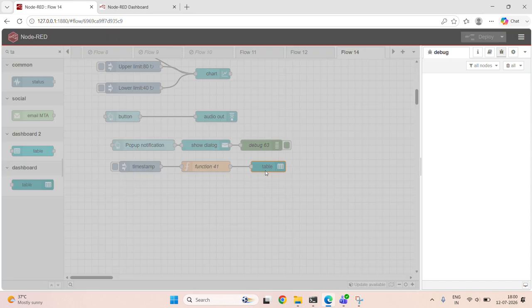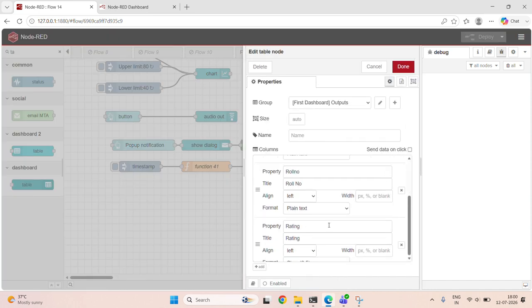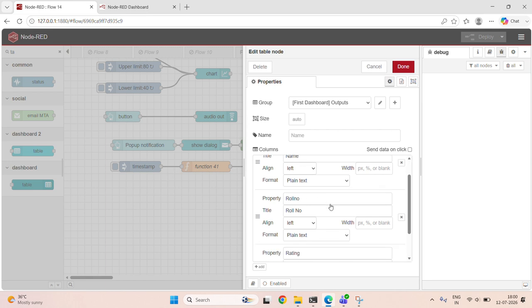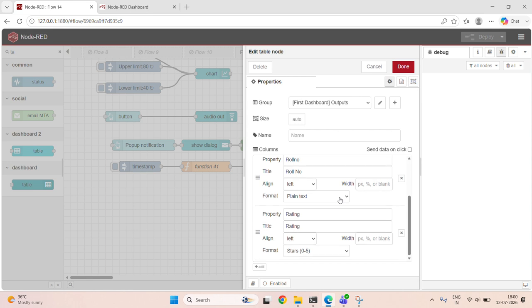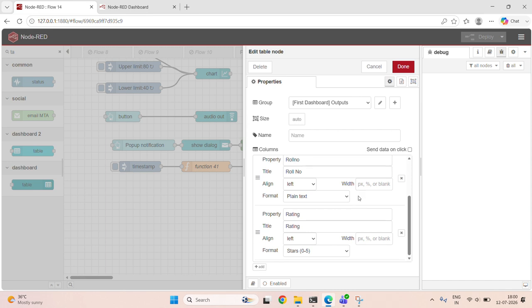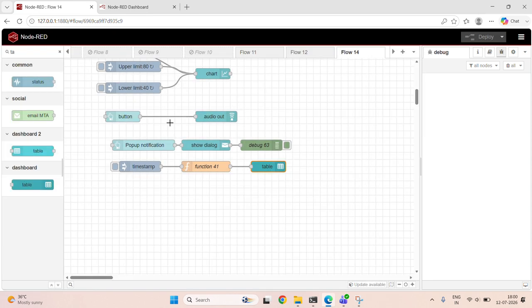So similarly, if you are writing in this table node, you have to add all the columns you are sending to the table node. Otherwise, you can just delete all the columns and the data will still be represented, but not in this format. If you want to show it in these formats, then you have to write them in the table node. So I hope you understood this table node clearly, but we will have a detailed discussion when we work with the SQL nodes also.